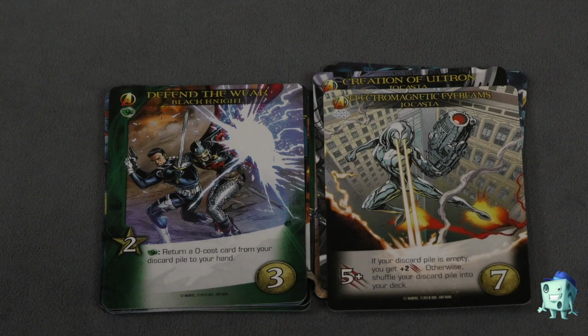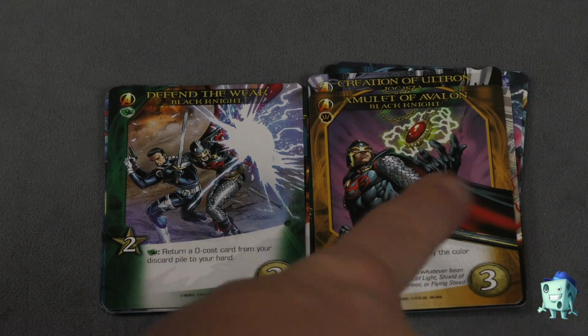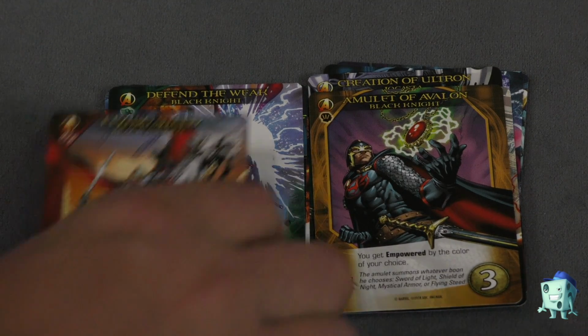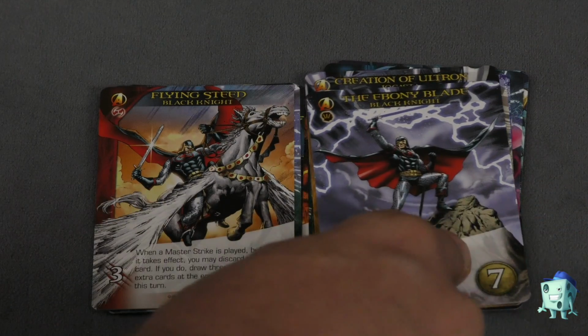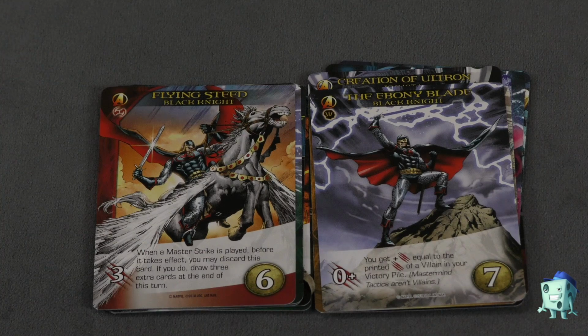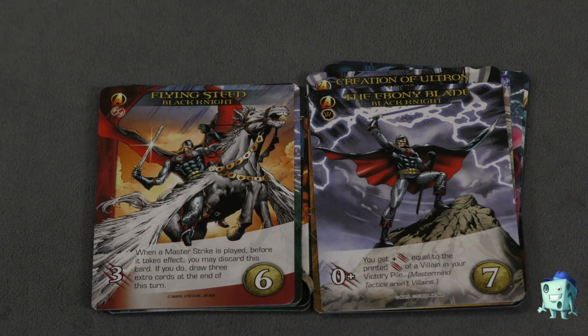And then finally, we have the Black Knight character here, who's empowered by the color of your choice. That's super neat. I really like that card, especially considering how cheap it is. And then he also gets extra cards whenever a Master Strike is played. And then finally, the awesome Ebony Blade card, where you get power equal to the printed attack of a villain in your victory pile. Unfortunately, it doesn't include Mastermind Tactics, but who cares? Kill a couple enemies, and you probably will by the time you can afford this. And this card becomes really powerful as time goes by.